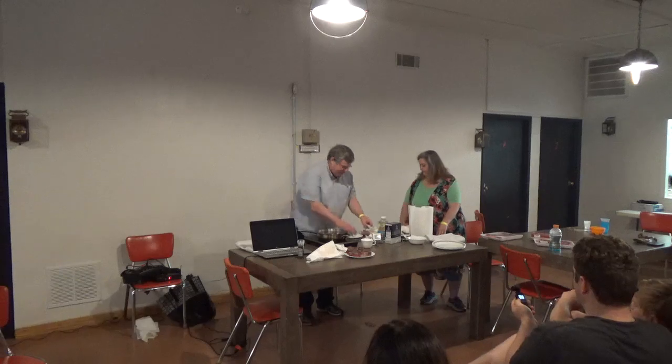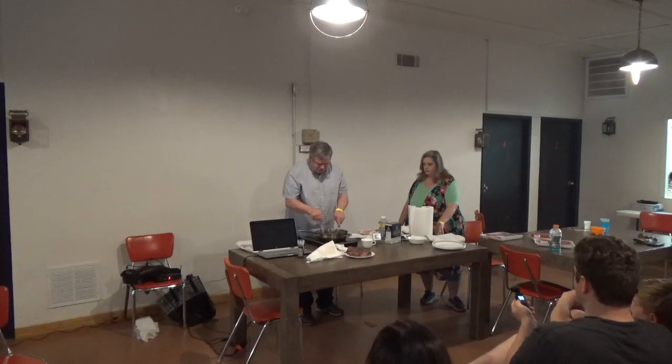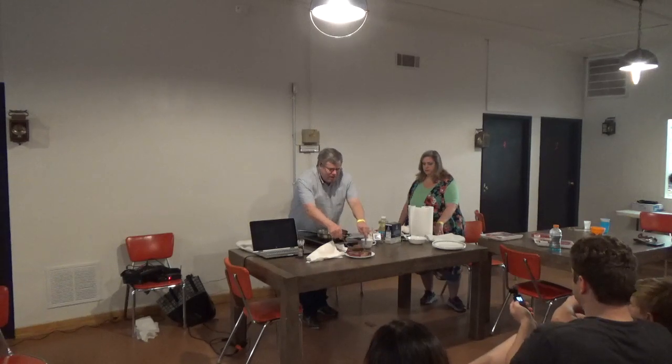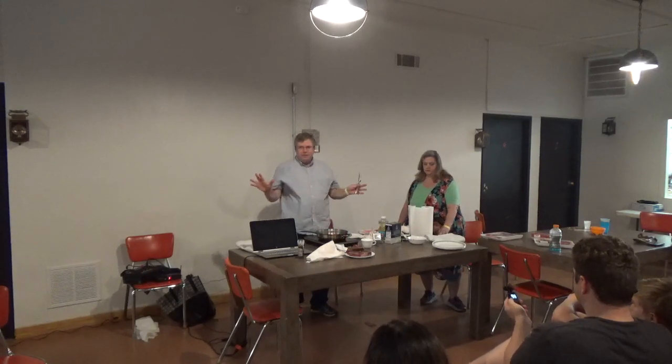Butter. Lots and lots of butter. So you don't marinate it. You don't cook it with butter. You just serve it with butter. You don't marinate it, right? You let the meat... So okay. Your secret spices are salt and pepper. That's it. That's it, and butter.